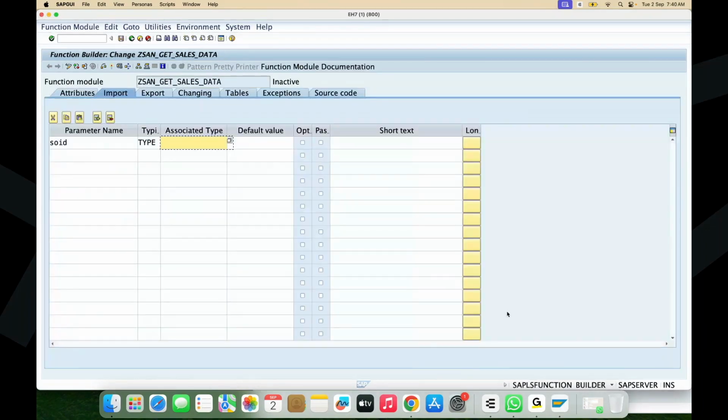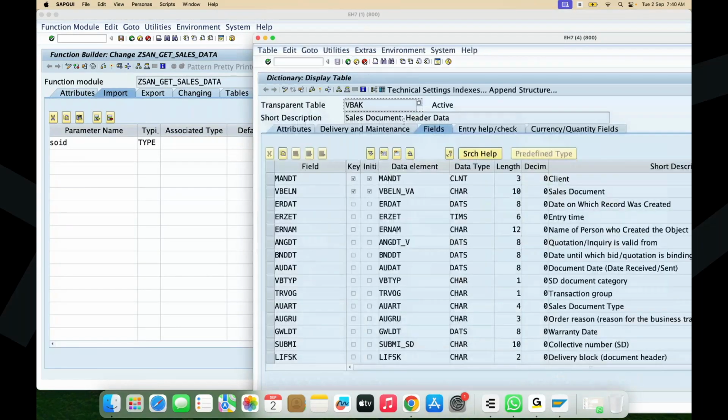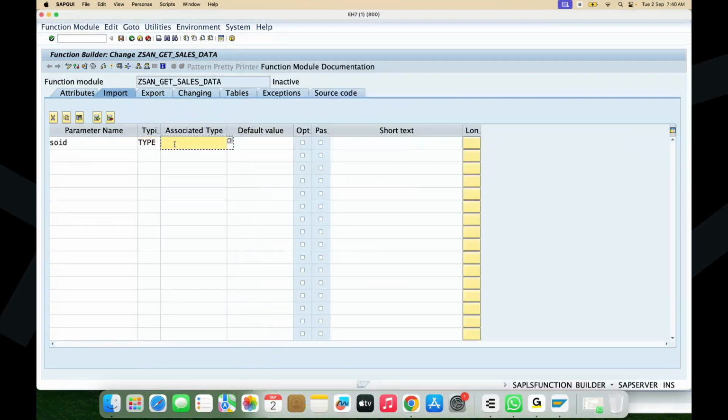Let me close other windows. The associated type is nothing but this sales document field data element. So copy this data element and use it here. Enter. Now your input is ready where you can provide the sales order number.